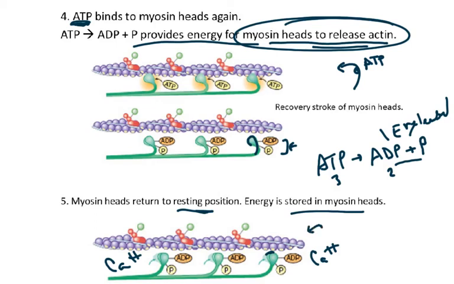And as long as the calcium's still there, getting the tropomyosin away, and there's still ATP there for it to let go and recock, it will bind again, bend again, and as long as there's still ATP, it'll release again. And then as long as there's still calcium, it'll bind again, and it'll bend and pull. And then as long as there's ATP, it'll release. And we do that over and over.